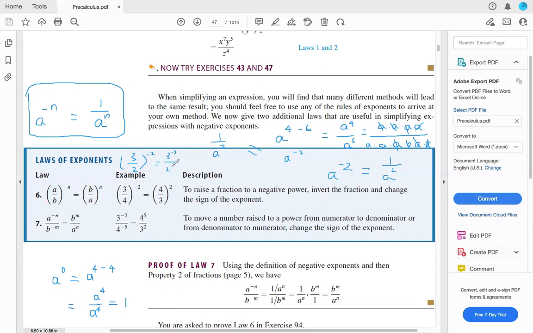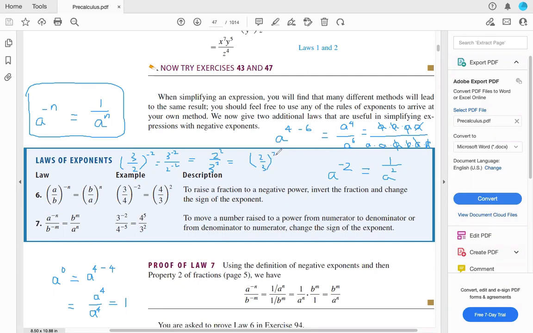Remember, if I have a negative in the numerator, I can turn 3 to the negative 2 into the denominator, right? That's why I can rewrite this as 3 to the 2 in the denominator. Also, you see the negative 2 exponent in the denominator. I can turn this into the numerator by saying 2 to the 2, right? And it's actually equal to 2 over 3 raised to the 2 power.